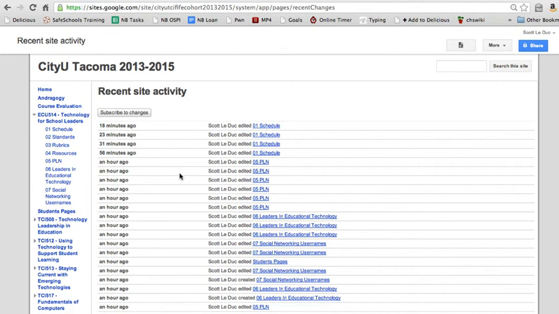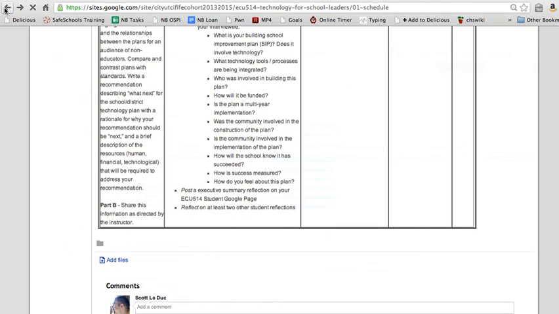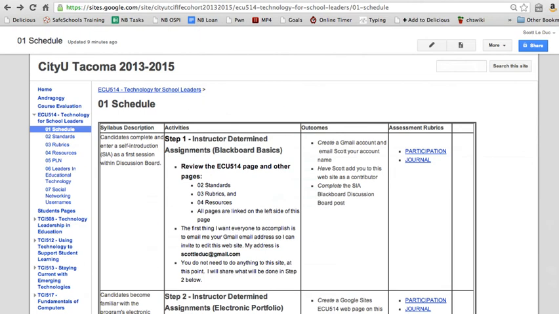Also, let's say something went terribly wrong and you actually deleted something. We can bring it back. So think of it as your safety net. Again, at the bottom of the page, you can click on recent activity and see who did what, and this helps me see your process. Just know that I'm here to help you out. I don't expect you to have very much experience with technology. That's the whole point of this course: we're studying technology, but also living through it and learning a lot more about how to be collaborative and use free open source tools that we can use in education, like Google Sites.